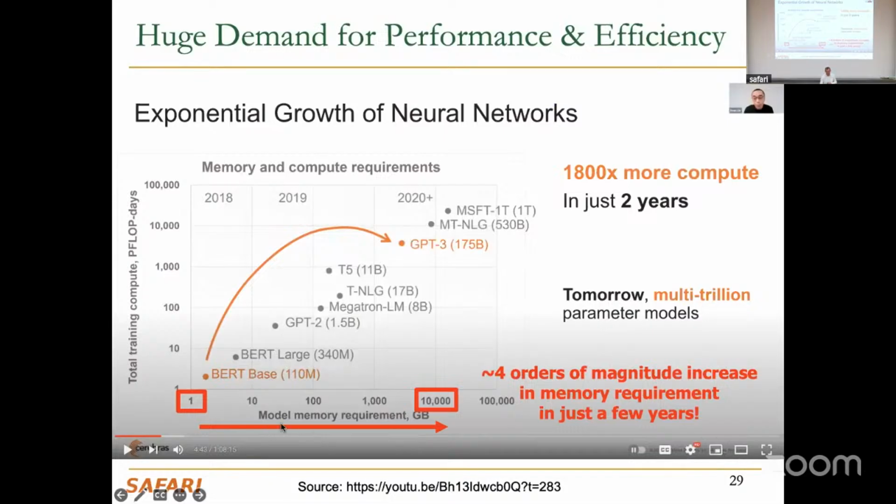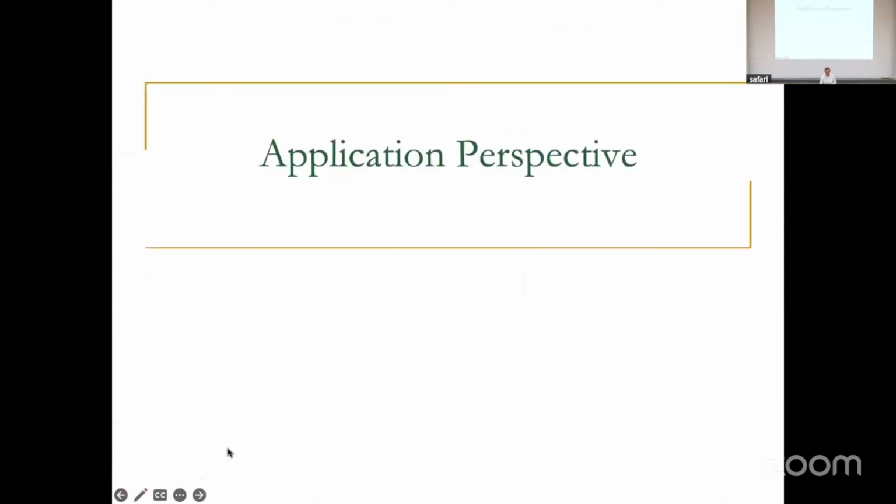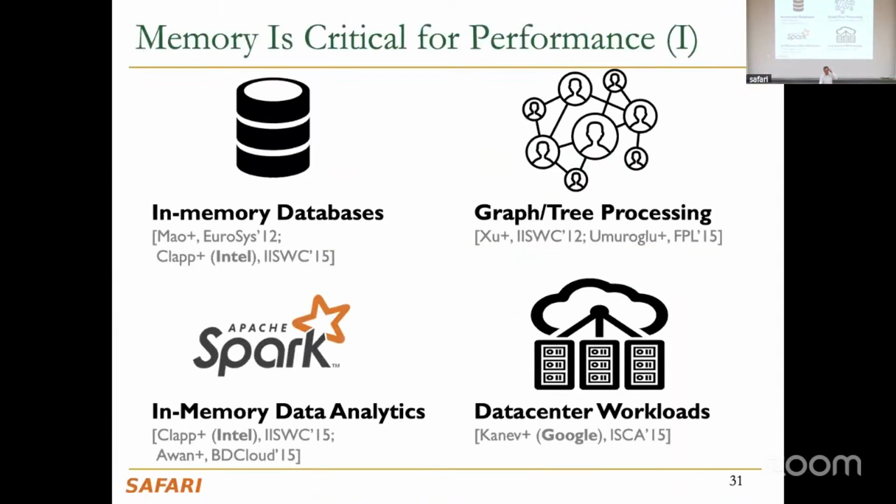But essentially, memory requirements are growing, for example, for neural networks and large language models. If you look at this picture, and if you believe it, this is mostly believable, there's a 4 orders of magnitude increase in memory requirements in just a few years, because people have improved the models such that they can digest a lot of that data. Of course, it takes a lot of time, but memory requirements are growing. At the same time, compute requirements are also growing exponentially. Okay, so just to give you the application perspective, there are a lot of applications.